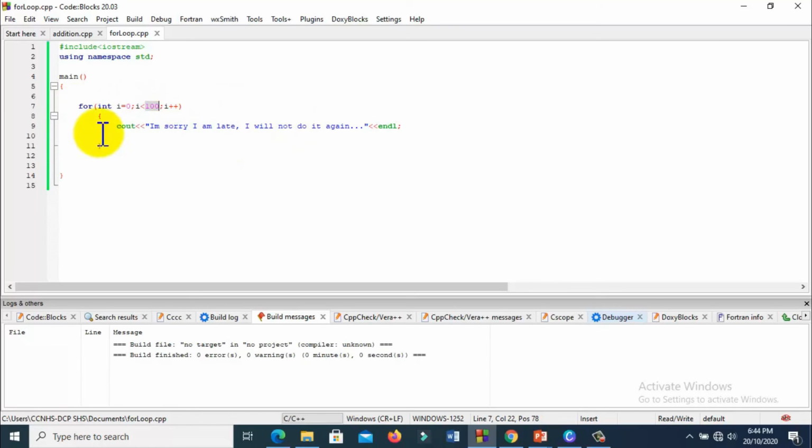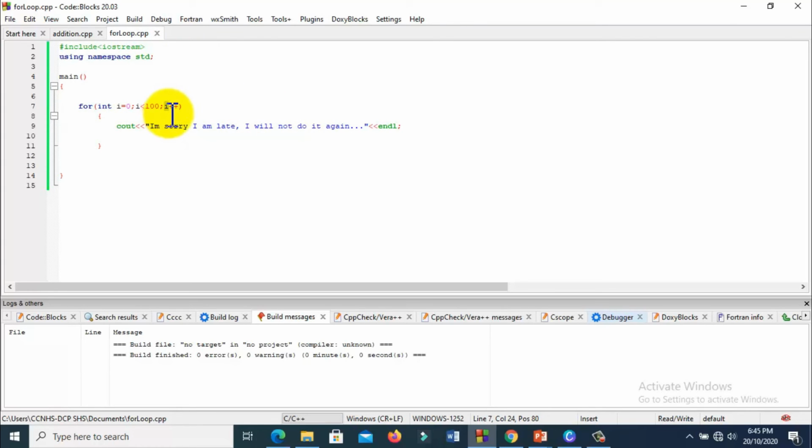Then the loop will end or stop. Here is the iteration. i++ means every time the loop runs, the value of i here will iterate.